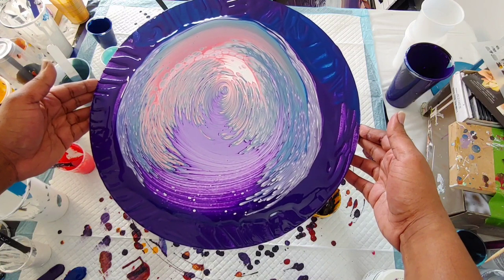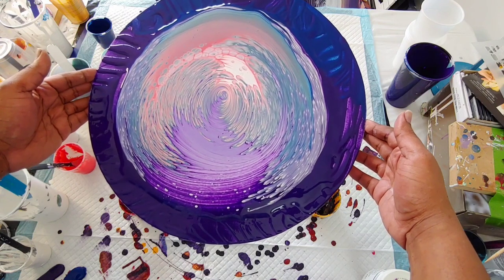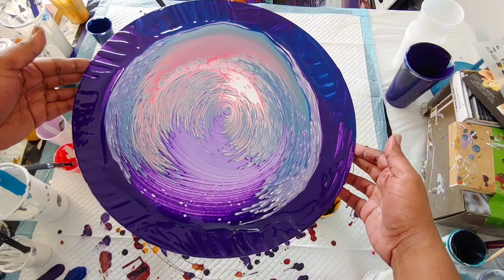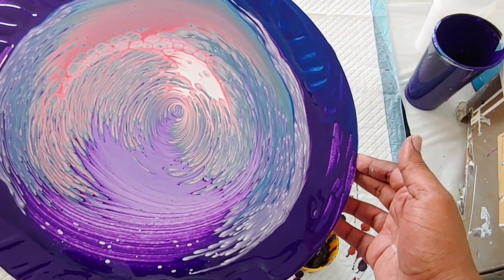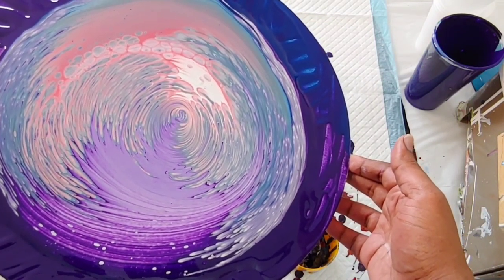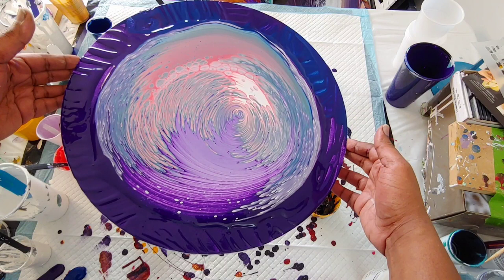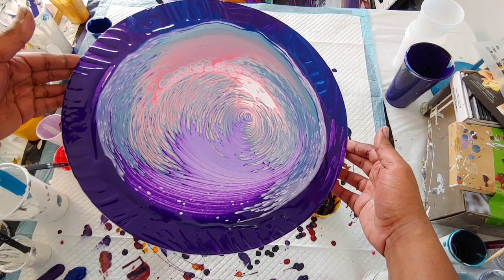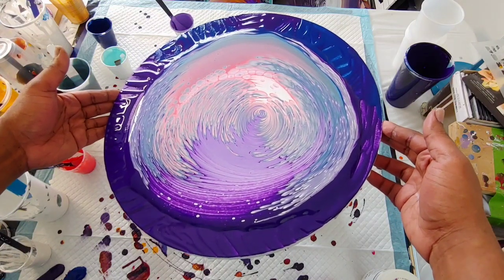And we're going to bring it back. Because right now, my paint at the bottom is closest to the edge, and I fear that that is what's going to come off first. This is all done in real time, so you can see how slow I'm going. I will speed it up in just a second.